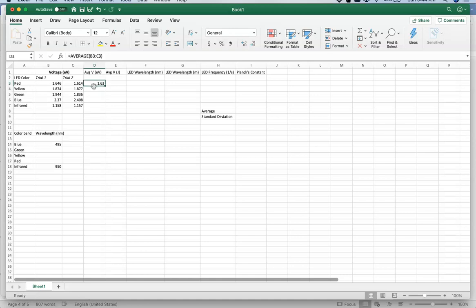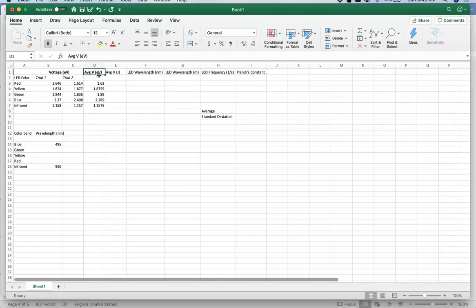To get this calculation to recur several times, you click on the cell, and you'll see here I have a filled-in square. Hover your mouse over it, and now it is a black cross. Click and drag down. It repeated that command every single time. Because it said the average of B3 and C3, well, there's B3 and C3. When I pull this down, it now goes to B4 and C4. Pull it down again, B5 and C5. You can double check that with what it's writing down. So we now have our average electron volts.